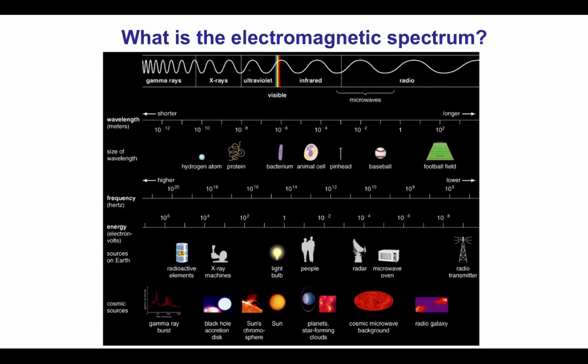Just shorter in wavelength than the visible is the ultraviolet part of the spectrum. You've probably heard of UV rays. That's what we're talking about, ultraviolet rays. The sun produces some ultraviolet rays on the long wavelength range of this ultraviolet region. And so these are more energetic than the visible photons that we can see. And so they can do more damage.